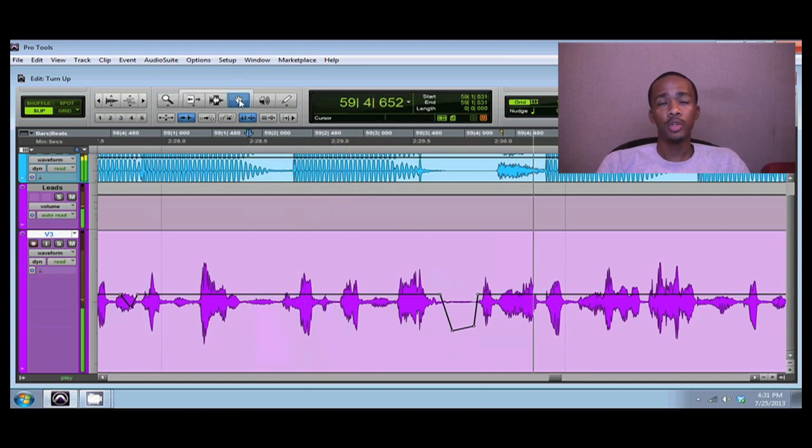See, you hear the difference in there now, how you can't really hear that breath. And then if you want to get rid of a point, if you hold Alt, the plus sign will turn into a negative sign and you'll get rid of it. So you can do like a before and after.